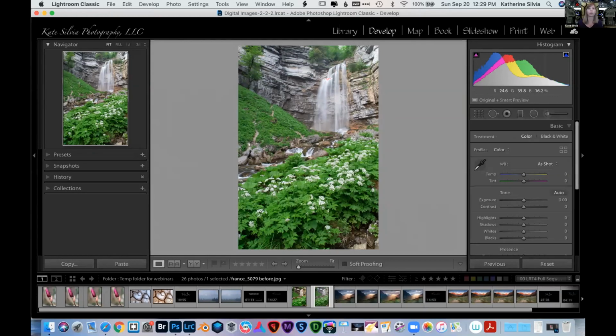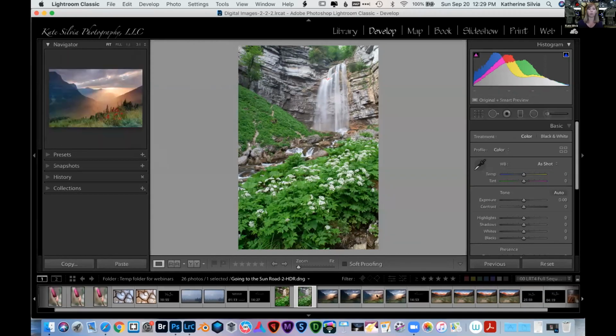Just because I happen to use Lightroom doesn't mean that you have to. You can get a lot done with some very simple yet cumulative adjustments, whether it's Lightroom, Luminar, Capture One. It really doesn't matter what you use. It's just making the best of the tools that you have.